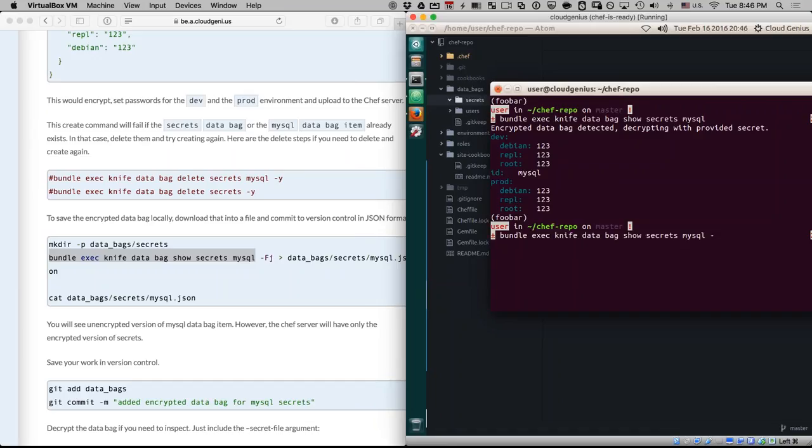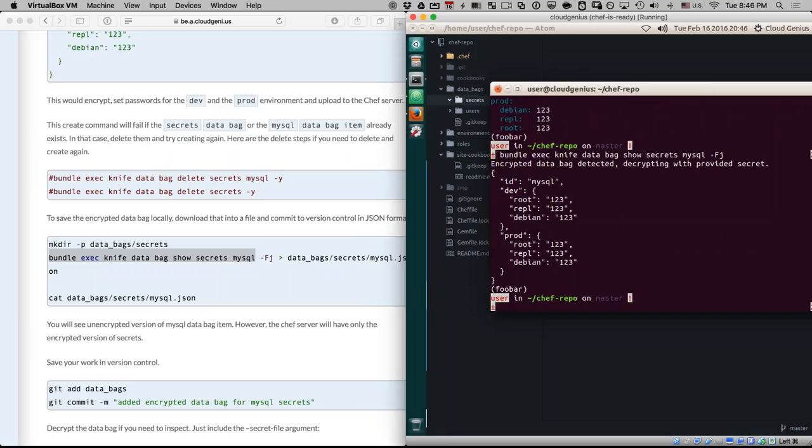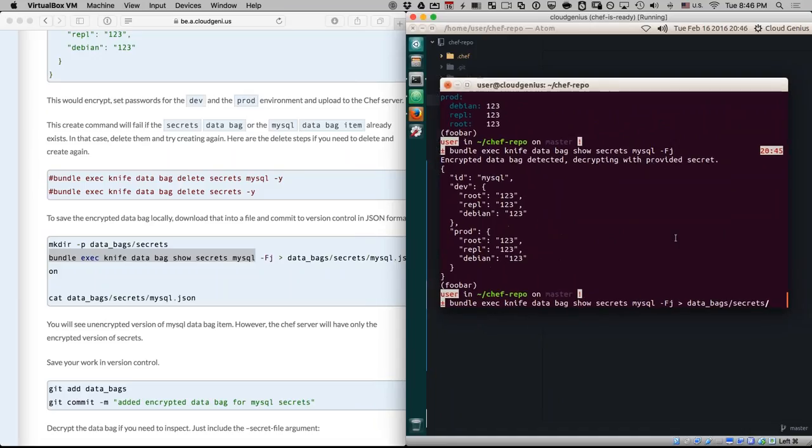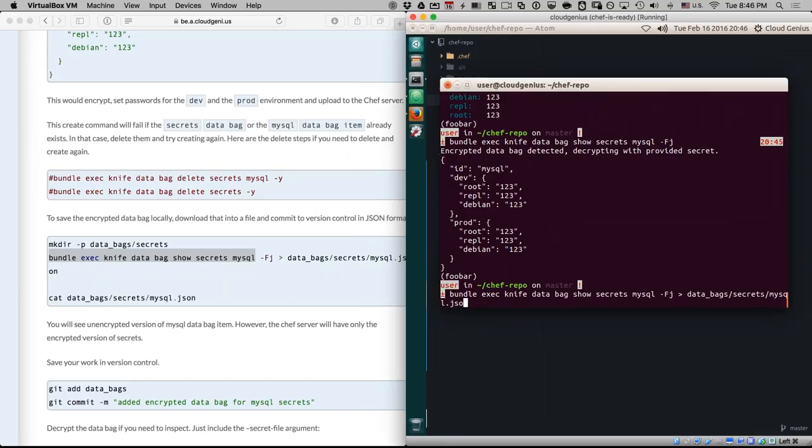So I'll say FJ, show me in JSON. It'll give you JSON file format. And then you want to get that and save it in a file and put that in the data bags secrets folder, and call it mysql.json. So you have a local copy of your secret.